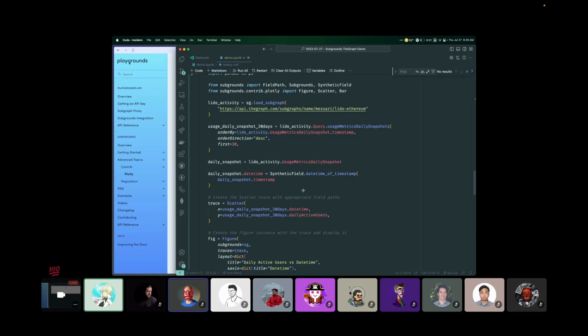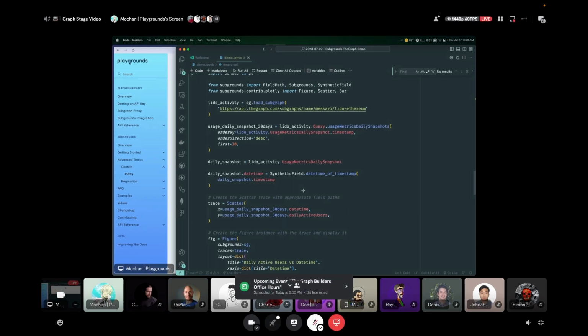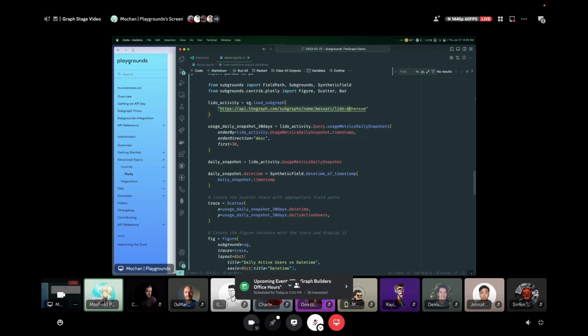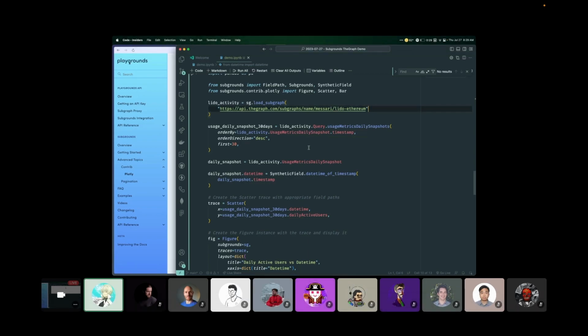The last thing I'll dive into is the world of the hosted network. I've been using the hosted network for all these examples, but you're free to use whichever network you want. If you have any subgraphs in your Subgraph Studio that you might be developing over time or testing, and you want Python scripts sanity checking the subgraph you deployed, you can also use your Studio subgraph here.